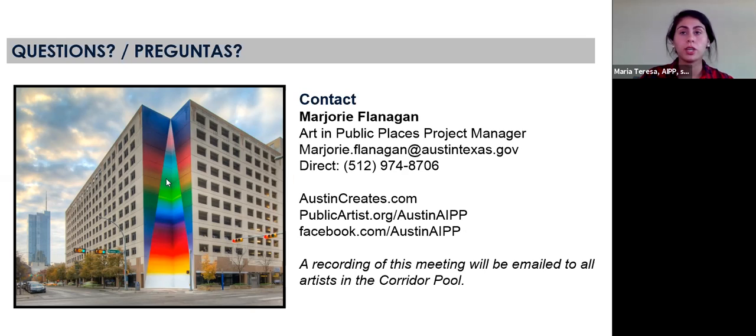And we have another question in the chat. It says, at some point during the final selection, will the artist be asked to develop a model? And if so, will they be compensated for their time? Not during selection. We are not having a proposal phase during the selection of the corridor program projects. On other open calls, when we do require time spent on design or a model, we do pay participants for their time, but we're not requiring that this time. Good questions.